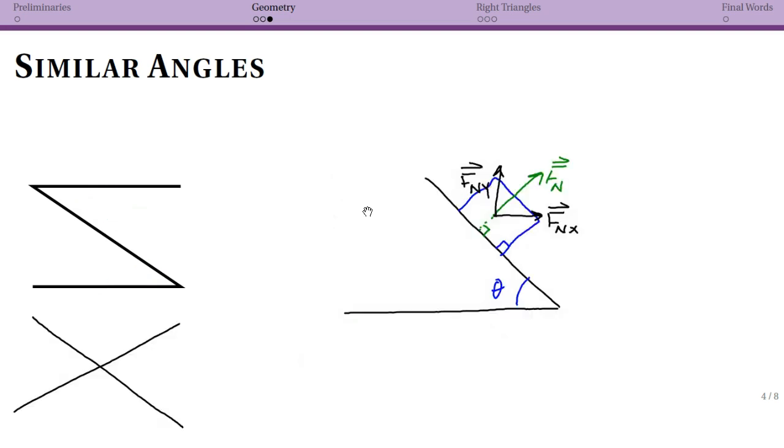So originally I was talking about the Z technique for finding similar angles and in this case it's an X and we know that this angle, assume that these are straight lines, is the same as this one but these other two angles are then equal to each other and this is true no matter how your X is shaped as long as your lines are straight. So what that means is if you can find an X in your figure then you can use this technique.